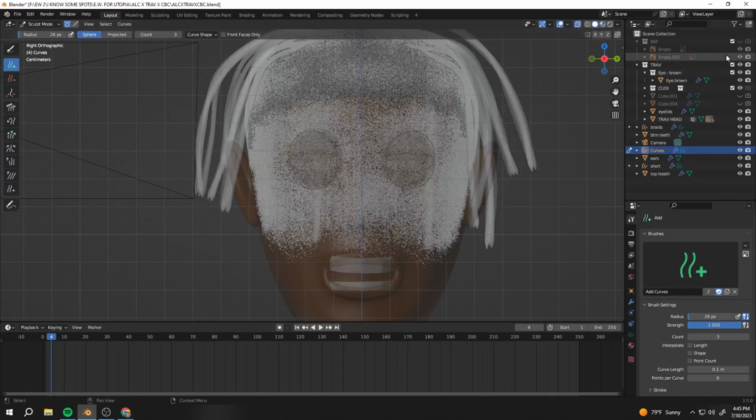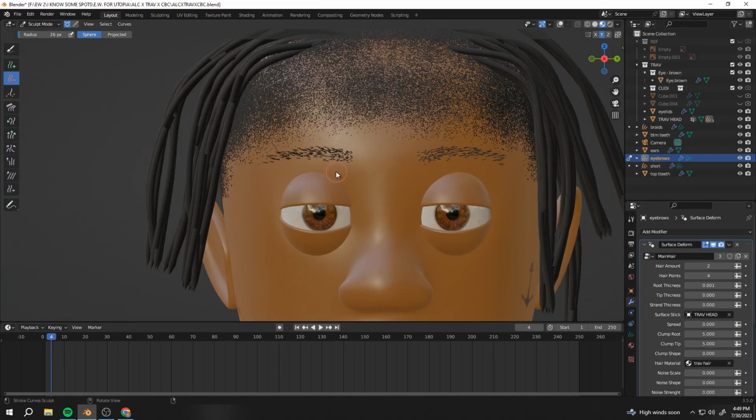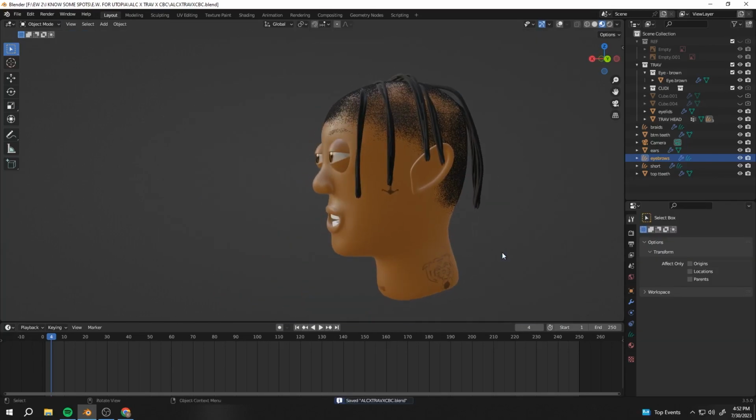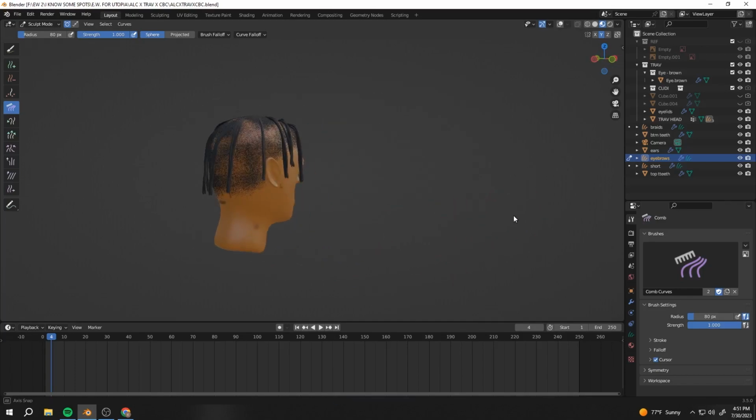So I went with some shorter hair at first because I was looking at reference pictures. He has, I don't even know what it's called, maybe a bald fade or something. My haircut lingo is not that strong, but it gets more dense around the top of his braids, and there's a couple sets of braids as well. And I've never even really tried to make braids in this before. So I eventually made really basic braids, kind of like the ones I made for Cardi, but with the hair system. And honestly, it looked like NBA Youngboy or NBA Scott, we could call it.